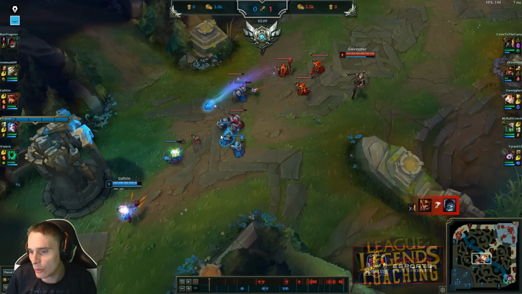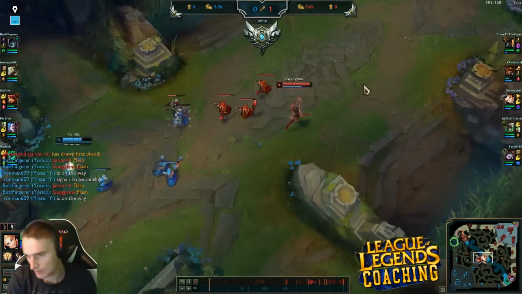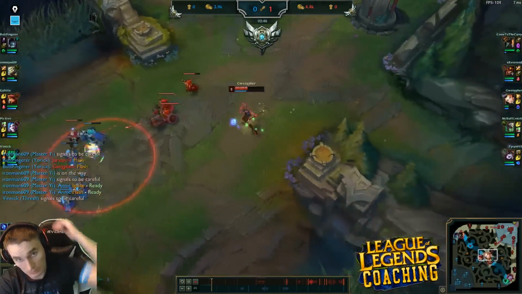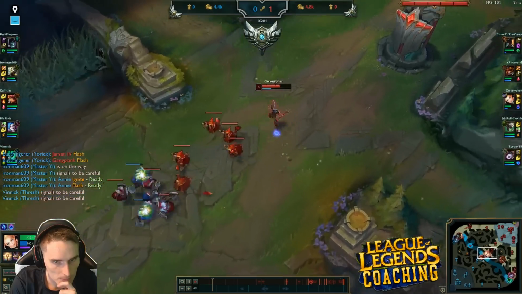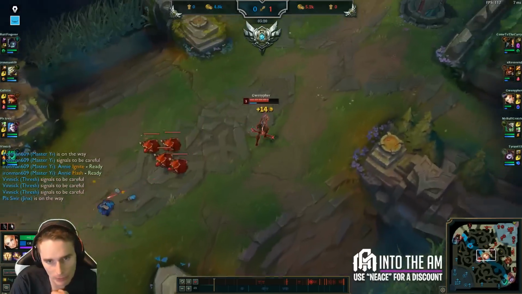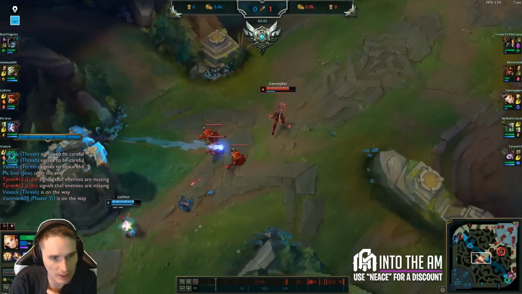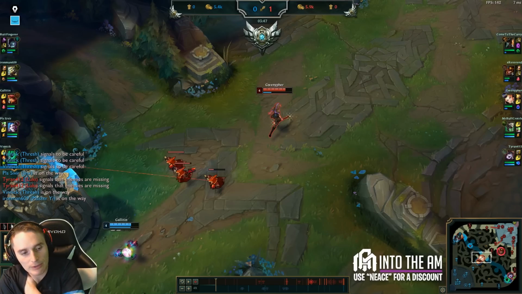Because again, what are you going to do? How are you going to kill the Annie? It's not going to happen. And once that Yi shows up, I probably would have just flashed, because there's a chance that he flashes and autos you and kills you, because I'm pretty sure you didn't have W left.